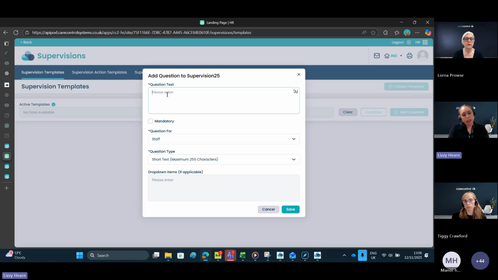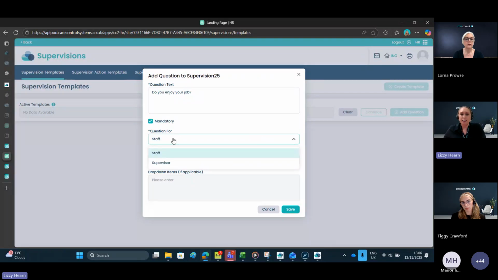I'm going to put in here, do you enjoy your job? Obviously, you can put however many questions in as you want to. We've got here whether the question is mandatory. I'm just going to mark that yes, it is, and who that question is for. Is it for a staff member, or maybe for a supervisor to complete during the supervision as well? For this example, I'm just going to mark that it is for a staff member.